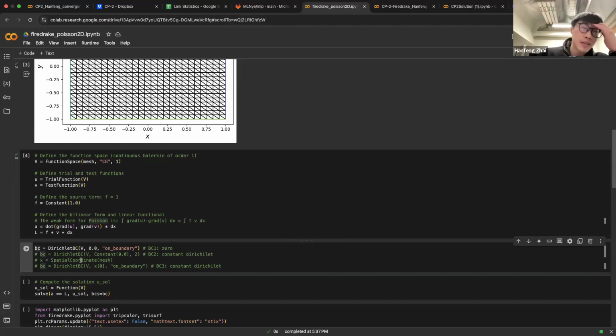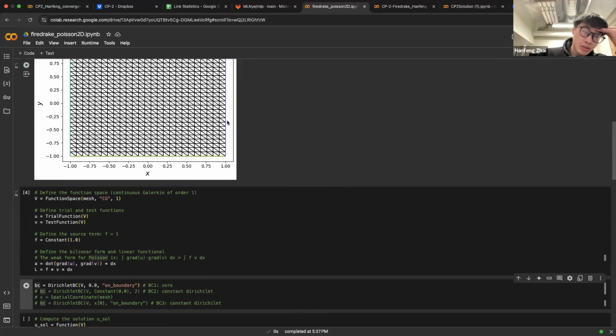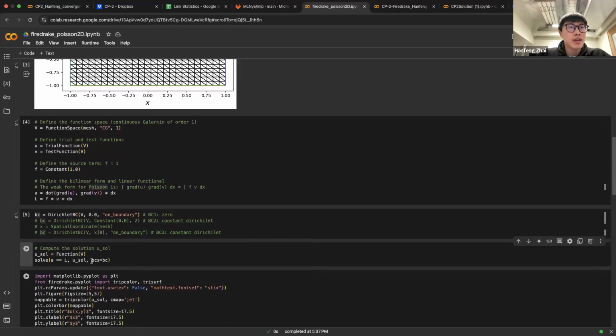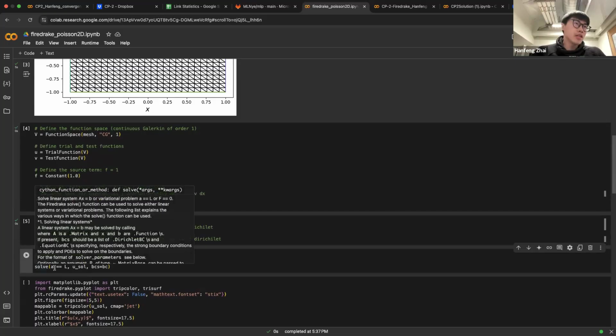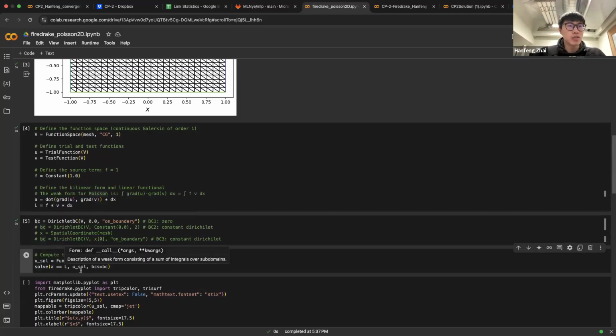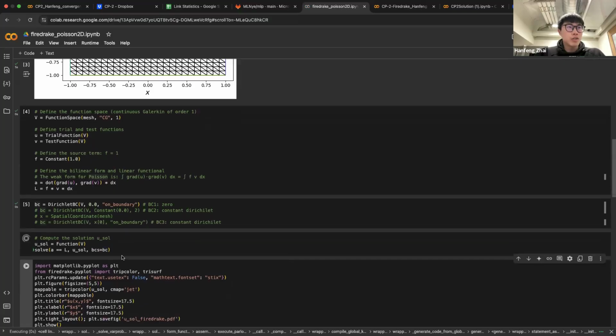Okay, and so now we begin with the easiest Dirichlet boundary condition, where it's all zero on the boundaries. And you just run this boundary condition, and the solution is in the function space you just set, the order of your space. Then you solve the bilinear form equals the linear form, you want to get your solution, and you set your boundary condition. And one thing we have to notice is that when you set your boundary condition, you're just imposing your Dirichlet boundary condition here using Firedrake.